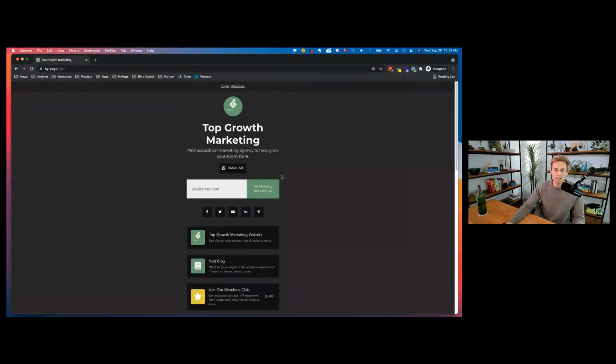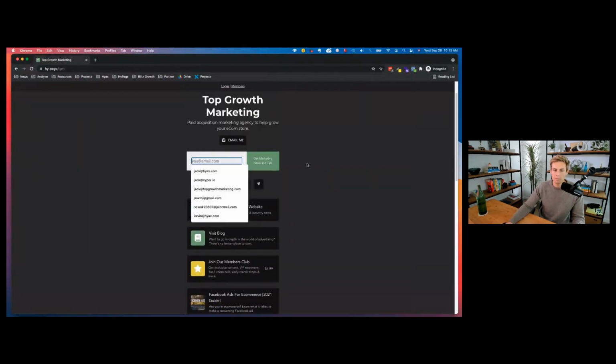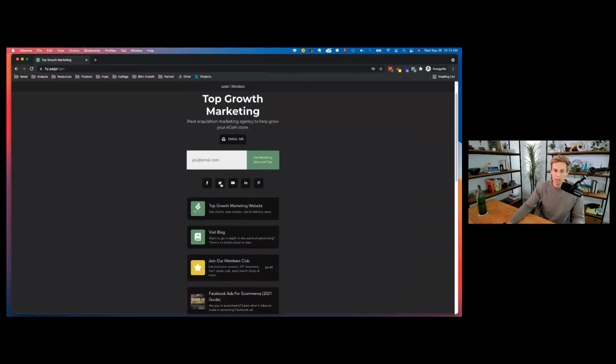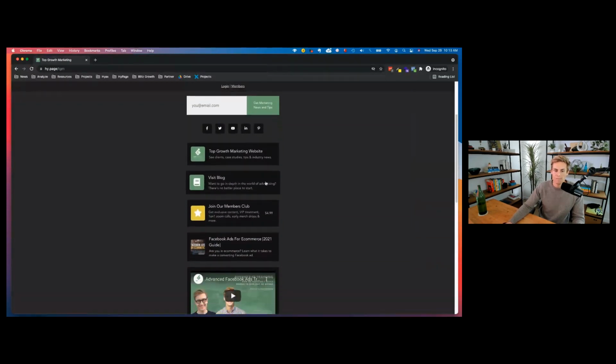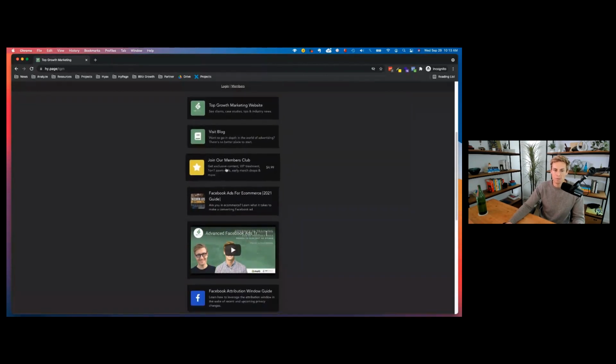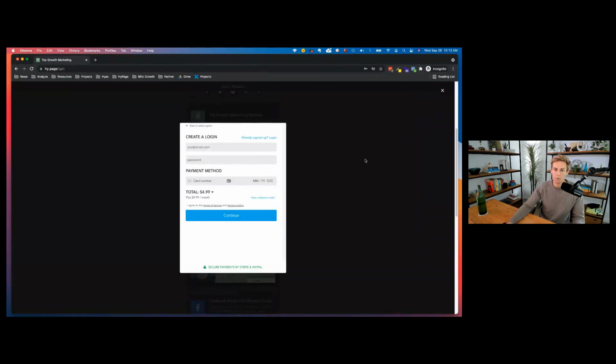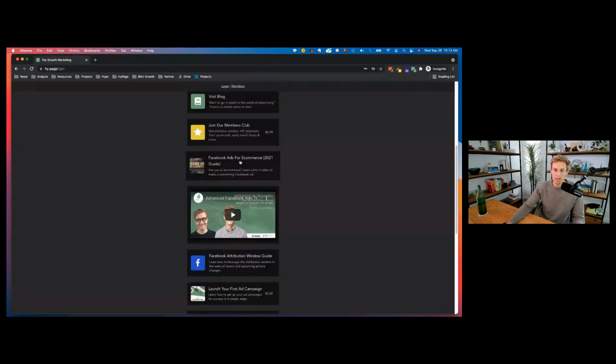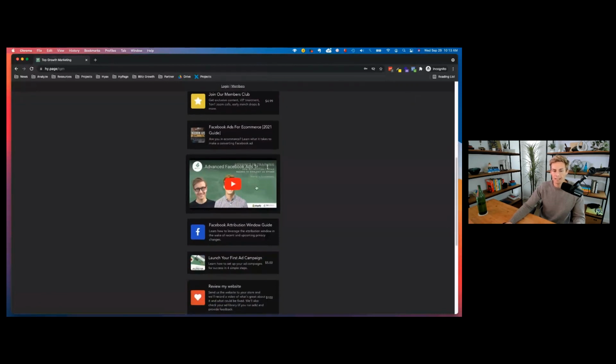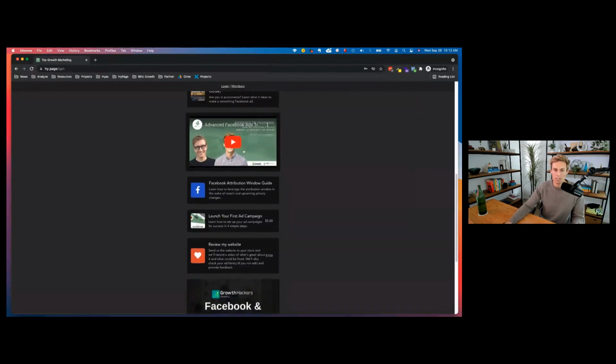All right, so going through this example, so you can see here, these are my most important links. I've got an email me button. I'm collecting emails. These are all my social handles that people can easily access. I'm linking off to my website, linking off to my blog. I have a paid membership area. So you'll see here, they can pay monthly or annually, and all of that payment information happens straight on the page. You can embed anything. So this is embedding videos, podcast players, images, all sorts of things. Anything that's kind of a HTML or JavaScript, you can add in the embed section.